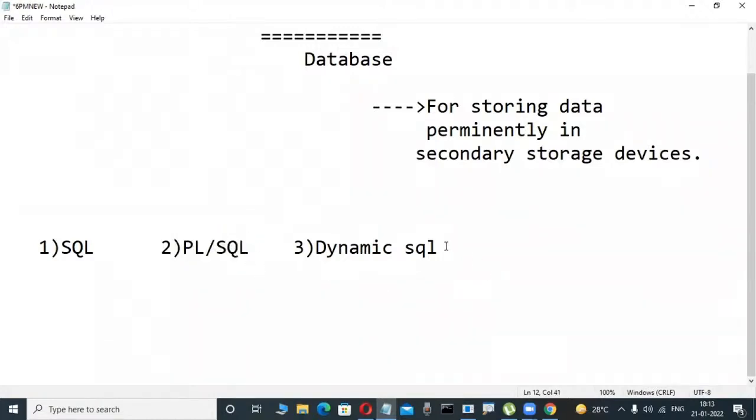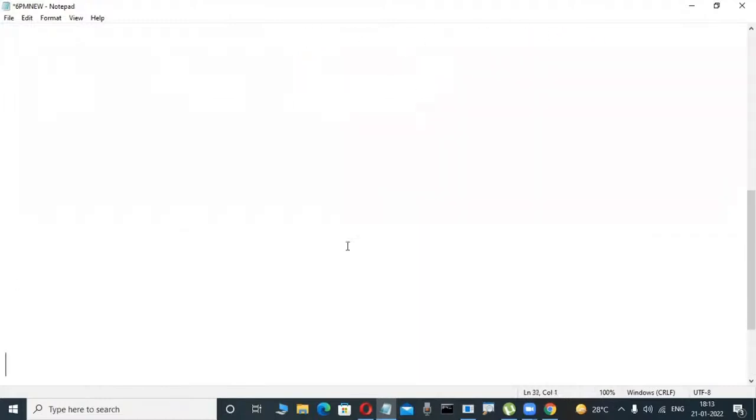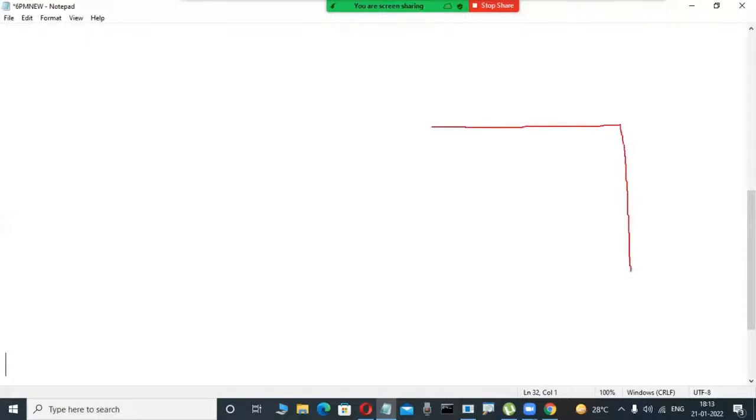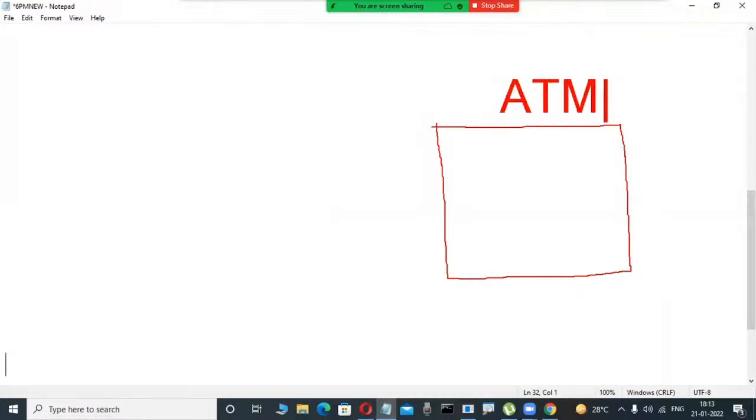For example, you are a first-time newcomer, so to understand, concentrate here. Why PL/SQL is required, I'm telling some applications just for the idea. Slowly observe. Daily, so many people go to banks for depositing or withdrawing money. Suppose you and I also go daily to the bank, where ATM machines are there. From ATM machines we withdraw money, and nowadays there are deposit machines also. Yes, we deposit money. We perform some transactions, and money transfer is also possible.